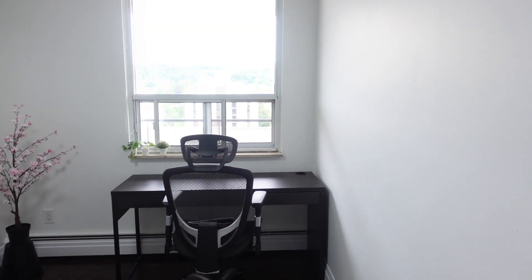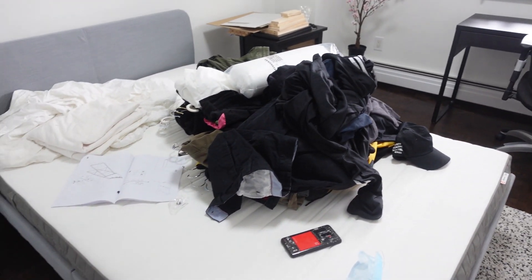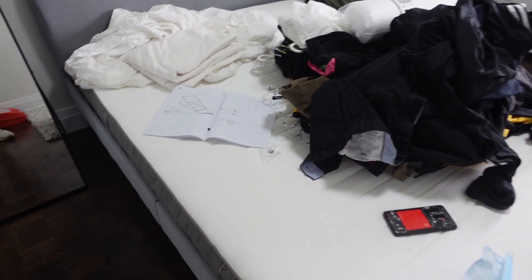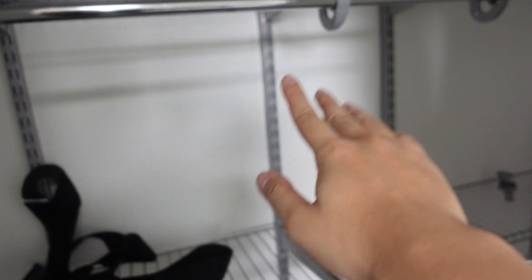Here's the desk with the chair. Little cherry blossom tree. A bunch of clothes I haven't organized yet. My mirror — pretty nice. I was going to get a closet organizer, but the place comes with these built-in shelves, which is pretty cool. A laundry hamper right there, and then this rug. While I was unpacking, I actually realized I forgot to bring some shower curtains. So unless I want to be mopping every single time I shower, it's probably a good idea to go buy some right now.